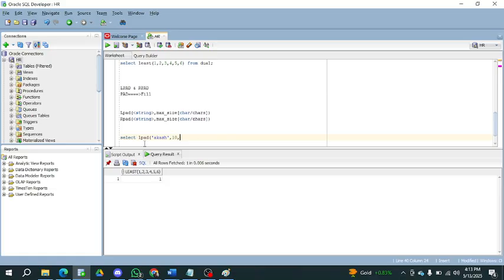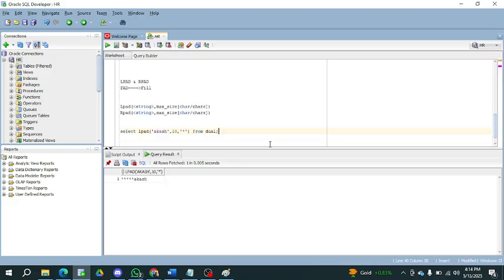But Akash has only 5 characters. For the remaining characters, I give a specific character, a star, from dual.